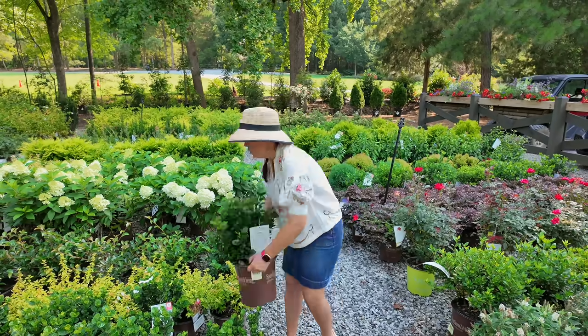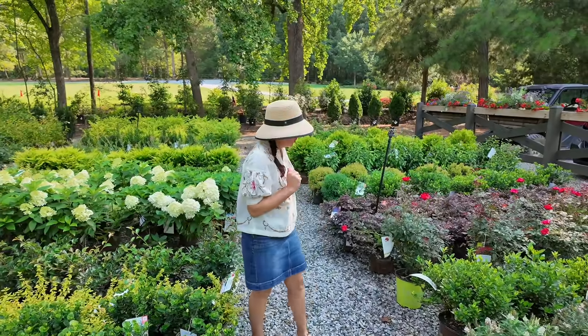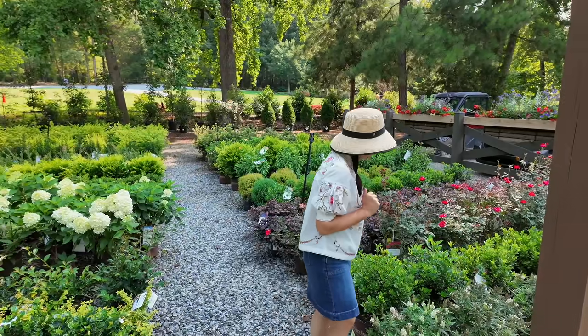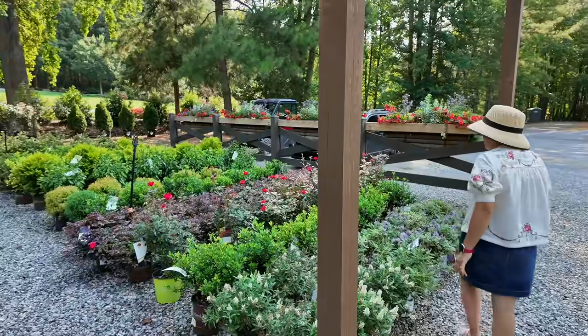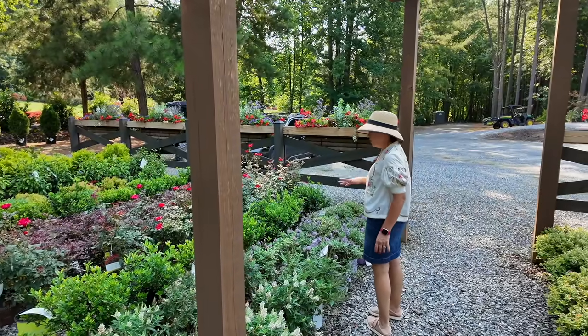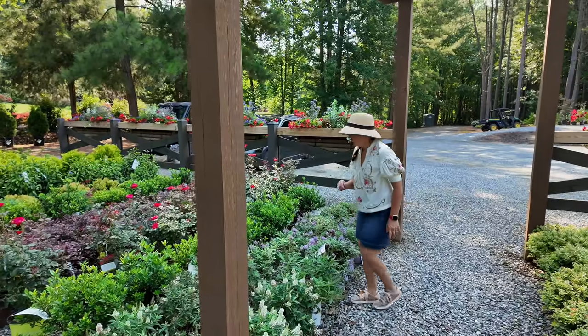Now, if you tend to be like me and maybe you're a little bit of a gardenia snob as far as the bloom, there was one bloom and I'm trying to find it now. Then we have, oh shoot, where did it go? We've got Jubilation right here. Well, it was an old bloom, y'all.